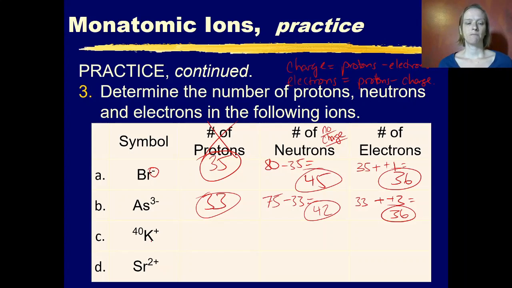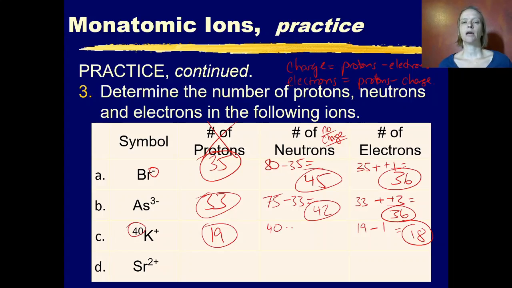Let's look at potassium. Potassium is element number 19 on the periodic table, so that's how many protons it has. And if I want to figure out the number of electrons, that's 19 minus my charge, which is +1 this time. So it's just 19 minus 1. And that gives me an electron count of 18. And this time I'm not going to take the mass from the periodic table because I am given information about the mass number. That's got a mass of 40. And 40 minus my 19 is 21 neutrons. Remember, only protons and neutrons contribute to the mass of an atom.